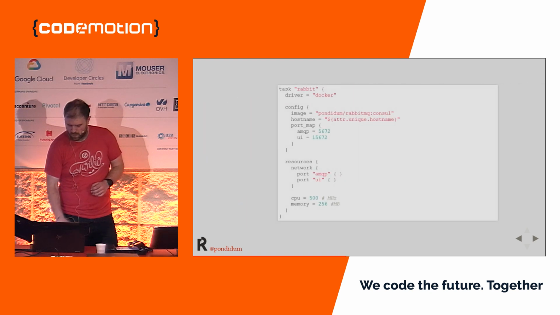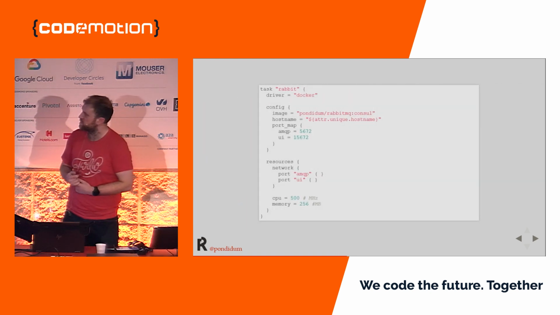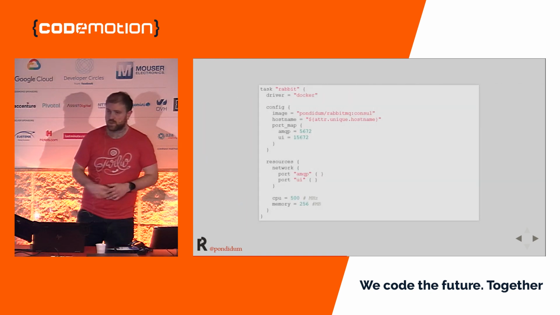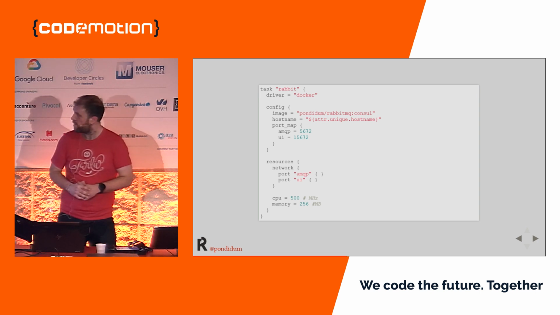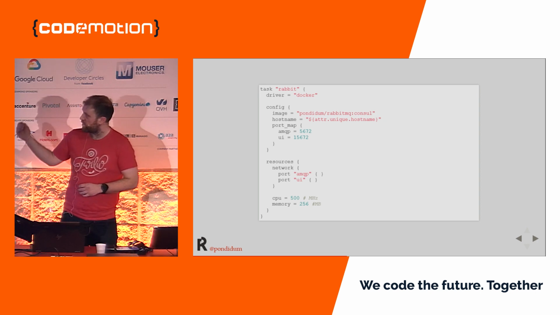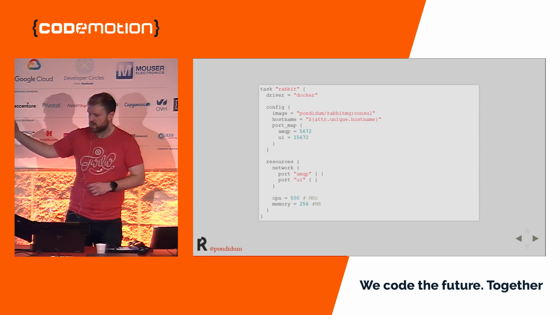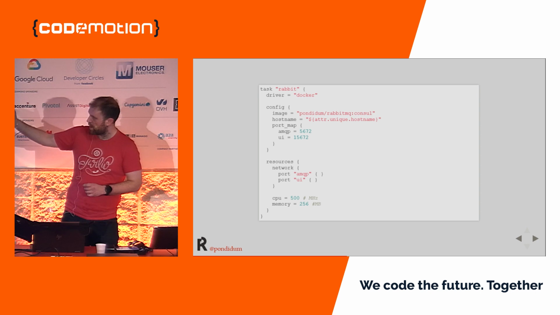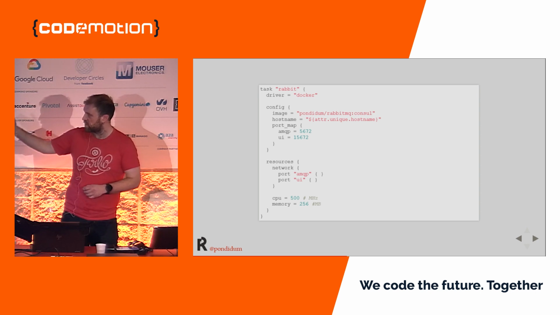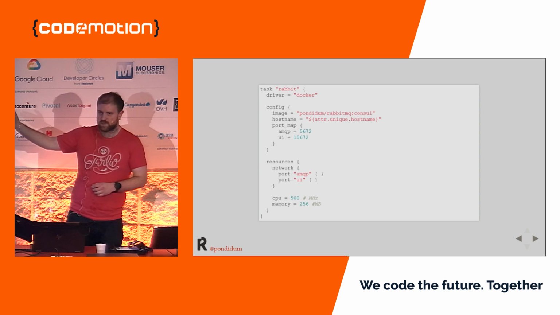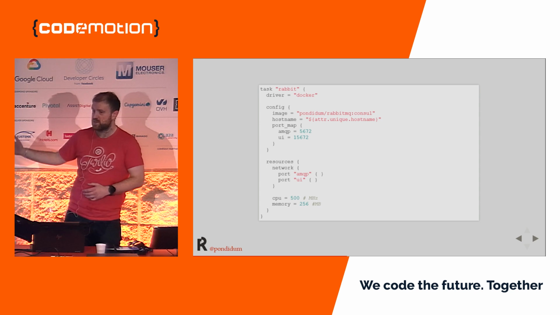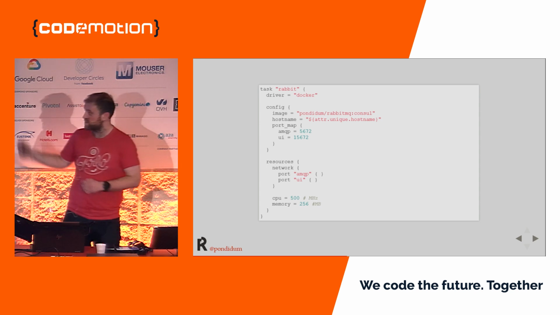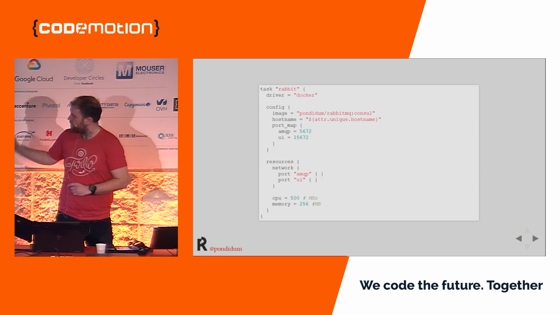If we zoom in a bit more on the actual task definition, this is one for RabbitMQ, which we'll launch in a second as well. So we have the driver set to Docker, and we'll get back to what else you can do with that later. We're using a particular RabbitMQ container, which I've got configured for service discovery and other such fun things. Don't use that container in production. It has guest accounts enabled and all security disabled because it makes demos easier, but production less secure. So don't use it. Disclaimer done.